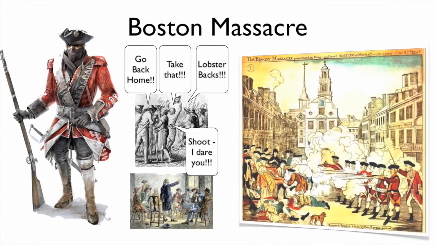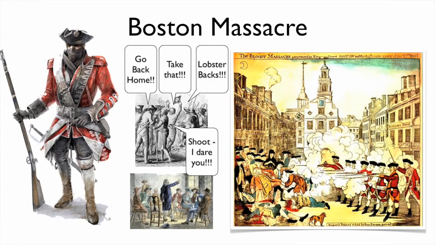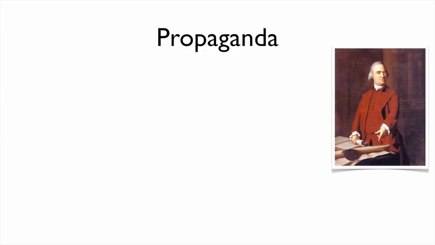Eventually the soldiers would fire into the crowd, killing 3 instantly, and as the fighting broke out, soldiers would continue to fire. In the end, 12 people would die, all of them members of the mob, none of them soldiers. The colonists went right to work, turning this event into hatred of the king. They came up with the name the Boston Massacre.